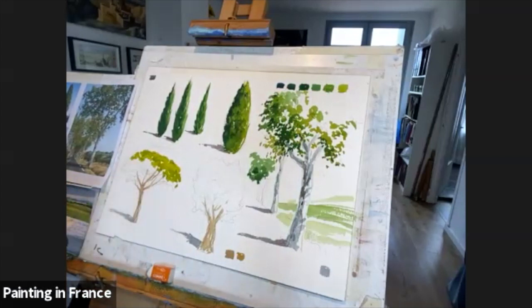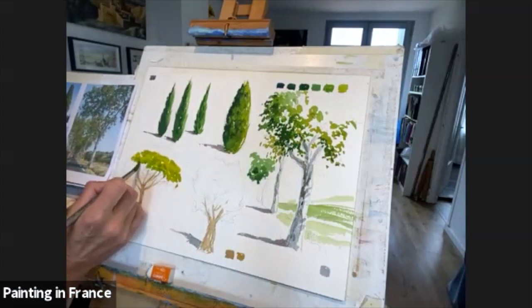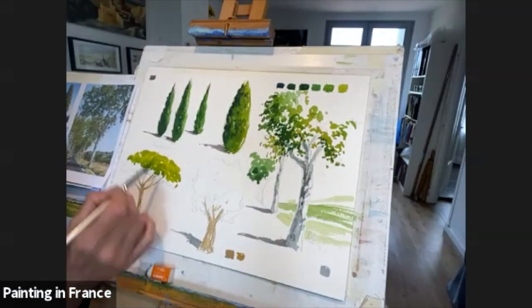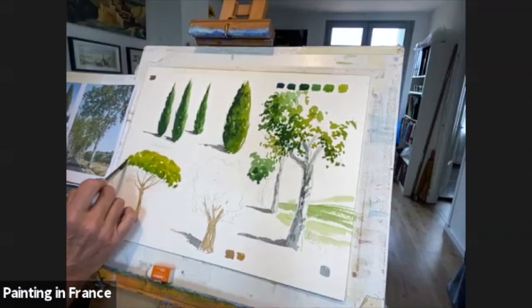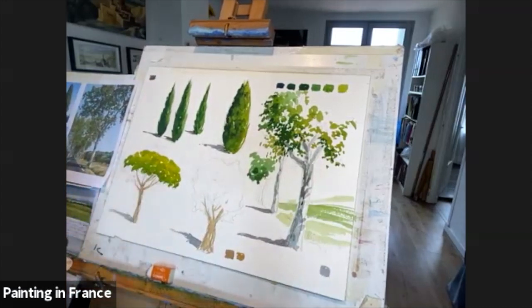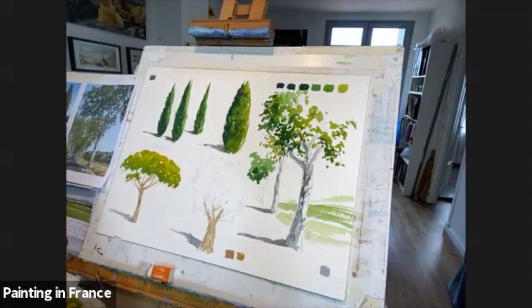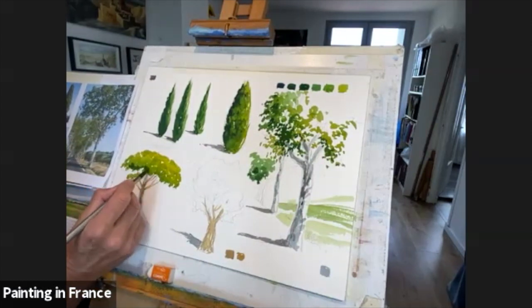Now I'm going to add a bit more slightly richer sap green as we come down. Once again it's still this kind of brush strokes - slightly kind of, how to describe it. Rather than the dabby technique or even different here, to capture the feel of a tree I think you just do need to experiment a little bit and adjust your brush strokes where you can. Leave a few little gaps. Now I'm going to go in a little bit darker - literally just underneath. Let's just try that. You can add more darks a bit later if needed. This is still quite damp but it's quite nice, just kind of coming down a bit darker here.